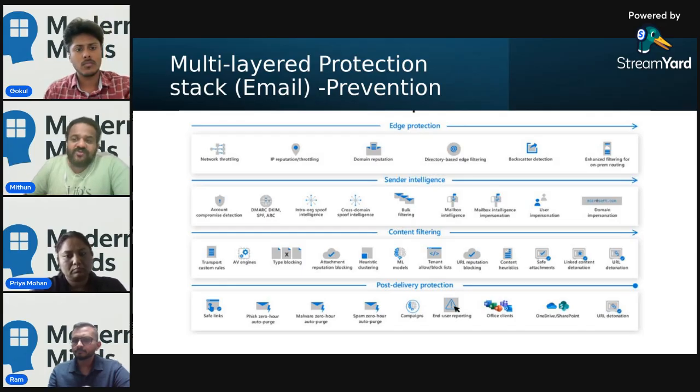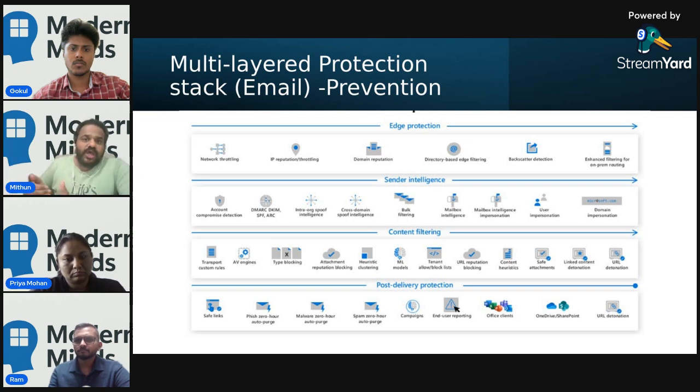And the final one is enhanced filtering for on-prem routing. This is obviously a configuration that is much needed in dual route or dual use scenarios where customers are using multiple filters. Sometimes they might be using something like Mimecast where the MX is pointing there, and Mimecast will do the initial filtering, and then it will hand over the email to the MDO service.